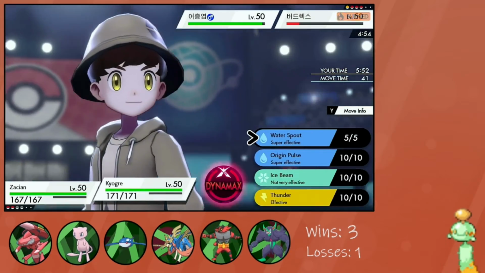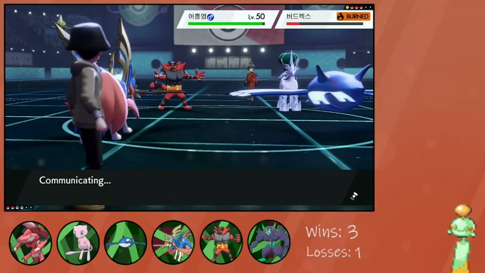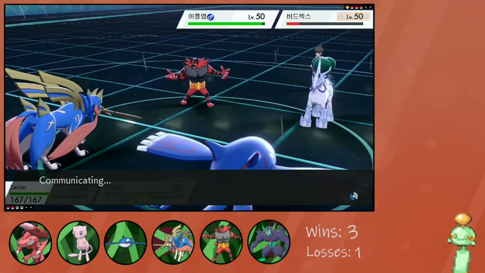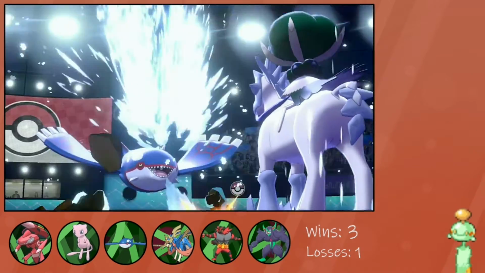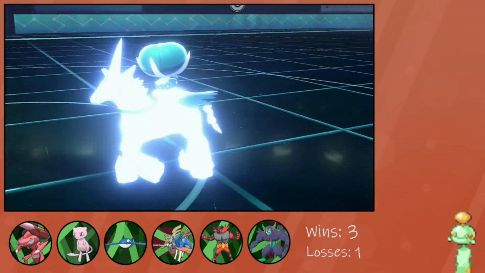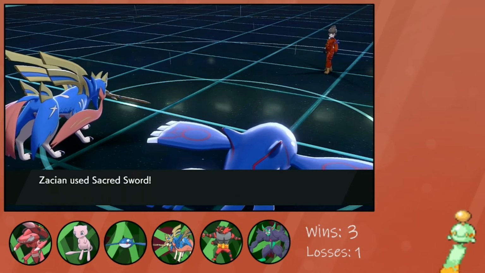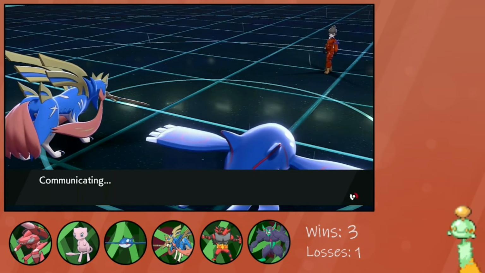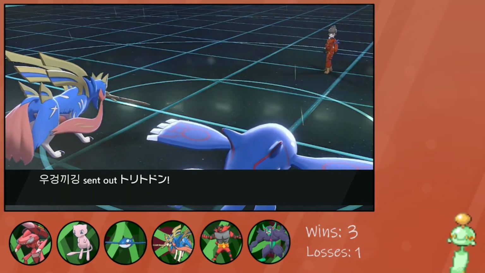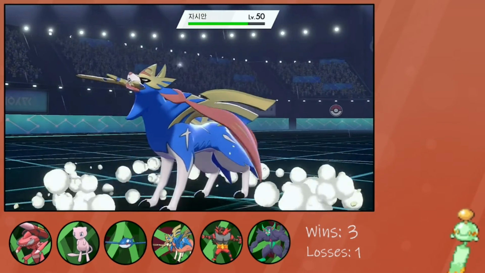Okay. Sacred Sword. And we Water Spout. If they decide to switch anything in here, it is dead. Unless they switch it in on the Calyrex Ice, in which case it'll be dead next turn instead. Alright, Kyogre is faster than Zacian with Choice Scarf. So, I think that might just be it. Gastrodon. I have to beat a Gastrodon.